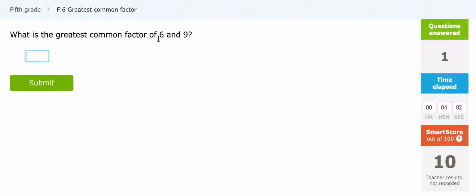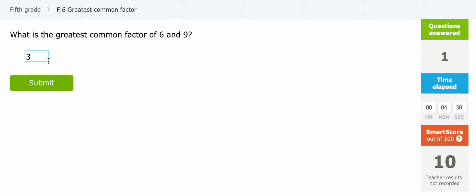The greatest common factor of 6 and 9, well, this is 2 times 3, this is 3 squared. So they share 1, 3 in common, right? And so the idea is that 3 will divide 6, and 3 will also divide 9, and it is the biggest factor that's there. So if we tried using, for instance, 6, 6 will obviously divide 6, it divides itself, but 6 will not divide 9 evenly. You'll be left with 1.5. So basically, that's not going to work. So in this case, the greatest common factor is 3.